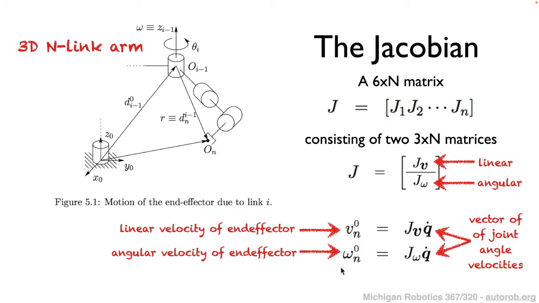And so this is moving us somewhat in the direction of inverse kinematics, but of course what we want to be able to do is the inverse of this operation, right? So what we're interested in is deriving the joint angle velocities that would be needed to satisfy a particular desired end effector orientation, and the joint angle velocities needed to satisfy a particular end effector position. But before we can get there, let's next look at how we can actually construct the Jacobian given the current configuration of our robot.